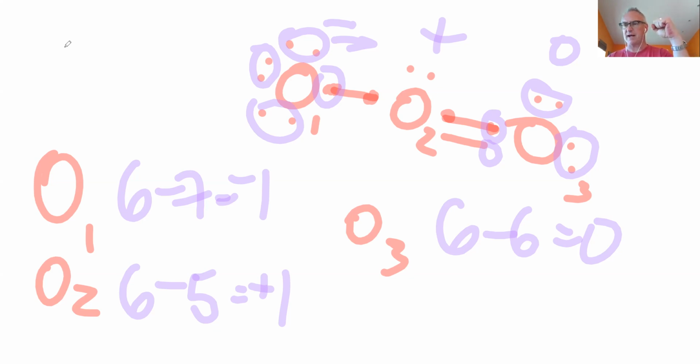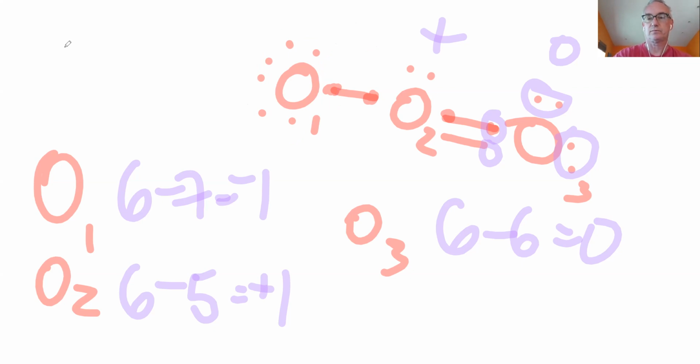You have negatively charged electrons on a negatively charged atom, and you have a positively charged atom right next to it. Where are those negatively charged electrons going to go? To the positive, yeah. So what's going to happen is that one of those lone pairs is going to move to the middle and form a double bond. So now there won't be a charge on this oxygen anymore. Now it has 6 valence electrons, 2 lone pairs and 2 bonds, like oxygen should.